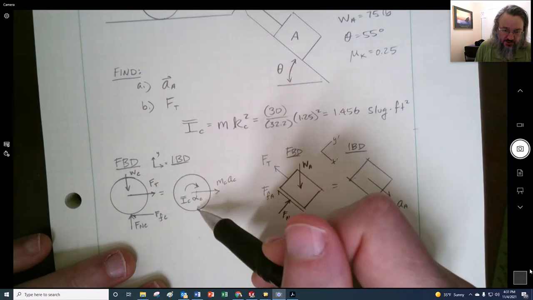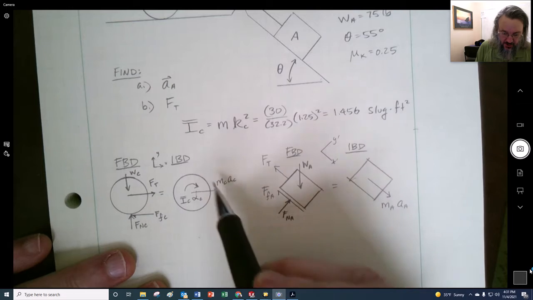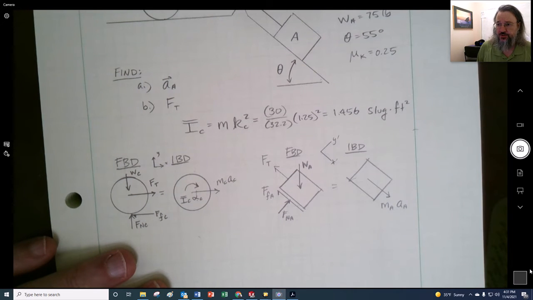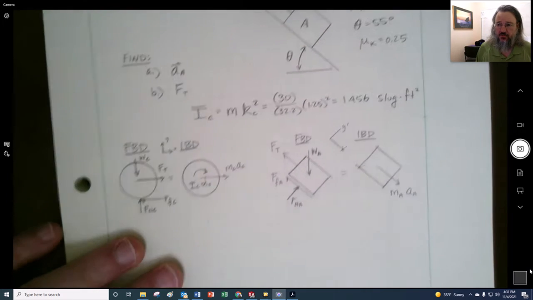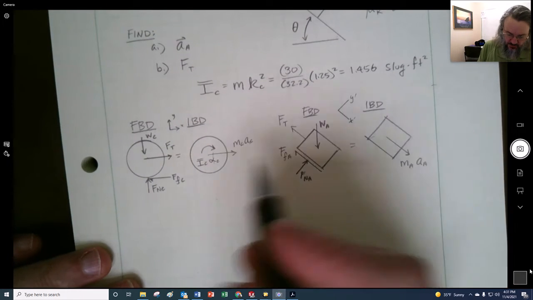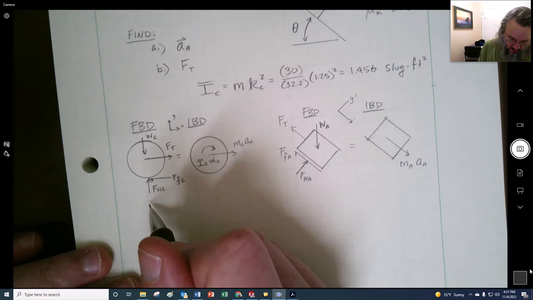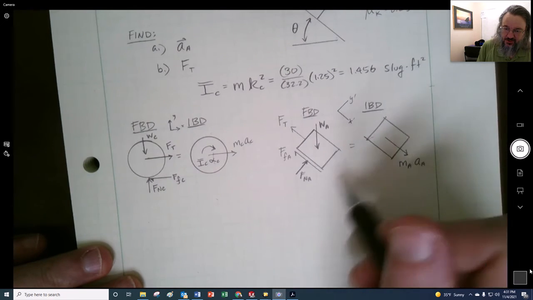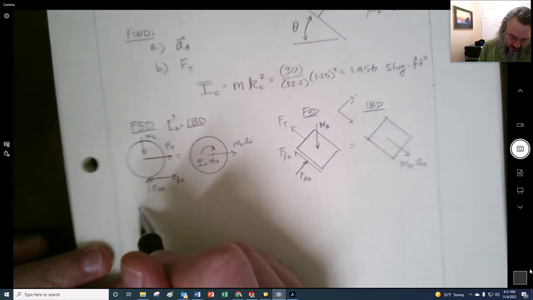We also have rigid body. It's very simple here, but this acceleration is related to that acceleration. So we're going to see that, and that's going to simplify some things, right? So we're going to have a lot of unknowns, but we're going to be able to simplify them. So I might want to do this one first. It's going to take up a lot of room, but I could do this one. I could just set it up here.